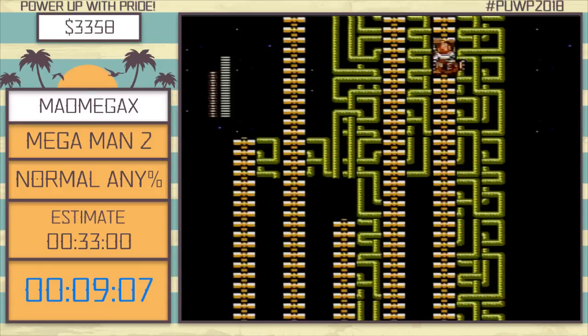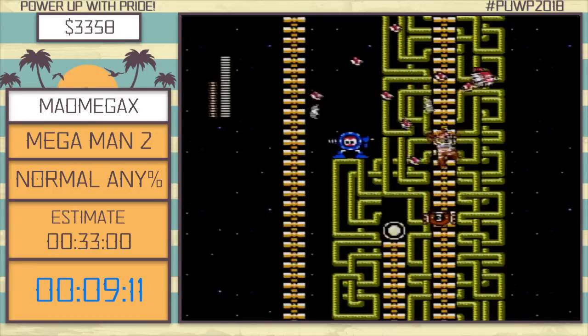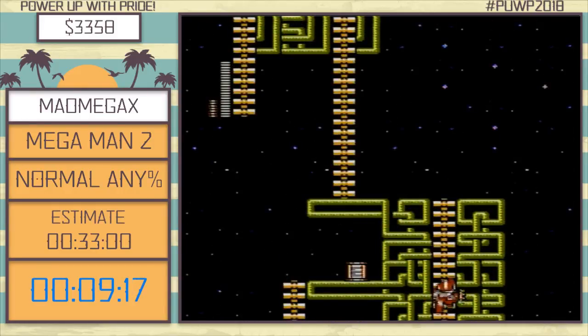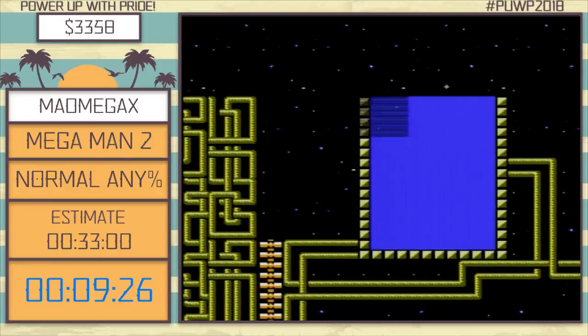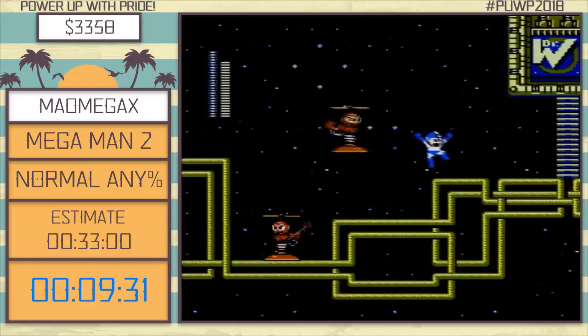Another little optimization, right before dying, he started charging up Heatman's weapon, the Atomic Fire. Interestingly, Heatman's weapon shares a counter in memory with the death respawn timer, so by firing off a charged heat right after you die, you respawn almost instantly. Little movement optimizations here after that.